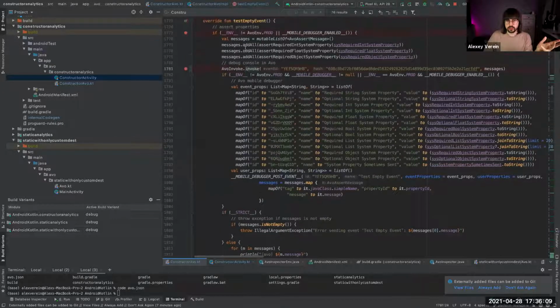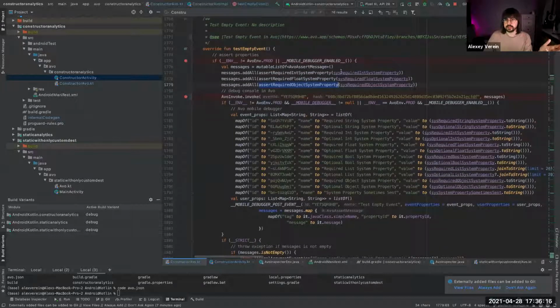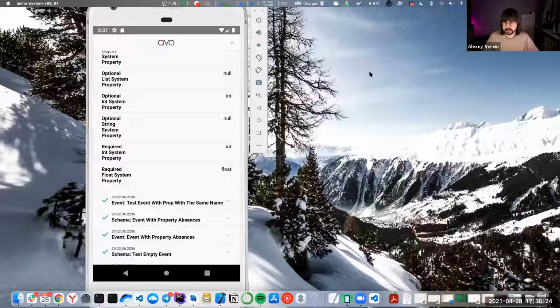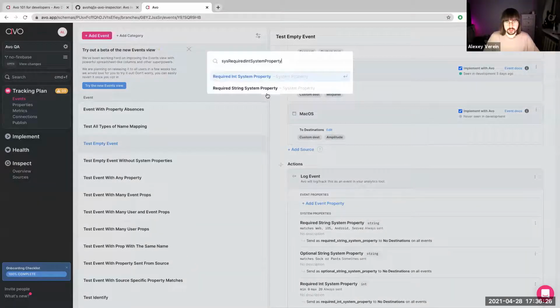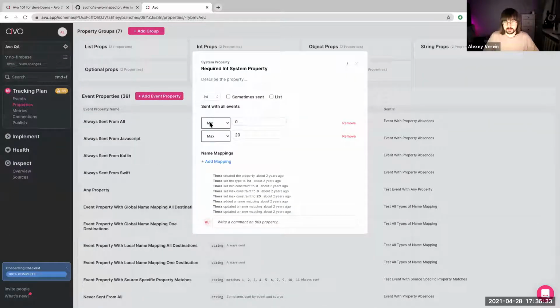Then we would do some assertions, checking that the parameters you provided, in this case the system properties that are set up now, are as expected. For example, if we check this required system property, we might notice that it has some constraints. It should be between 0 and 20. And you can add different constraints here.